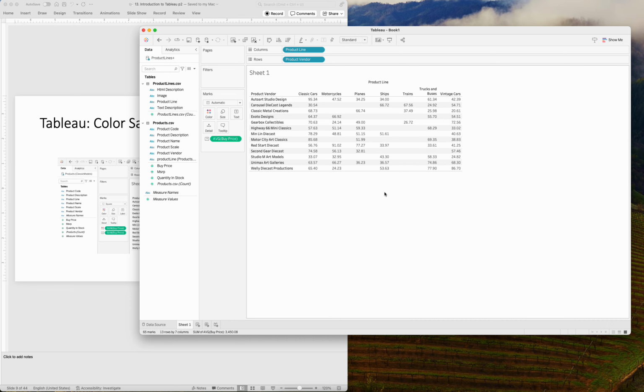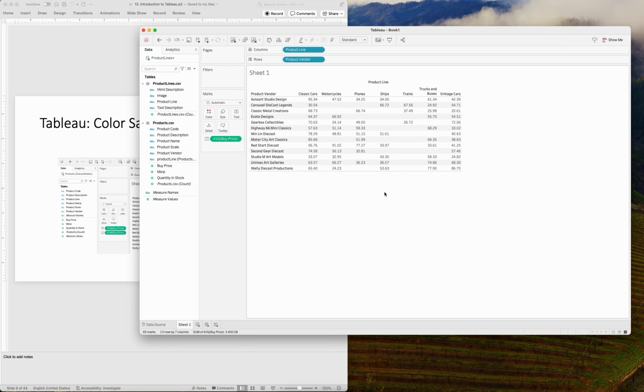Now, when you take a look at this table, what are you trying to do? What are you trying to immediately do? You're trying to find those high and low values for this average. You're trying to find out which of these values are high, which of these values are low, which vendors are more expensive to buy products from, which vendors are cheaper to buy products from based on the product line, right? You're trying to do that and trying to interpret the data. So the purpose of a heat map or a color saturated table is to make that information more obvious to you.